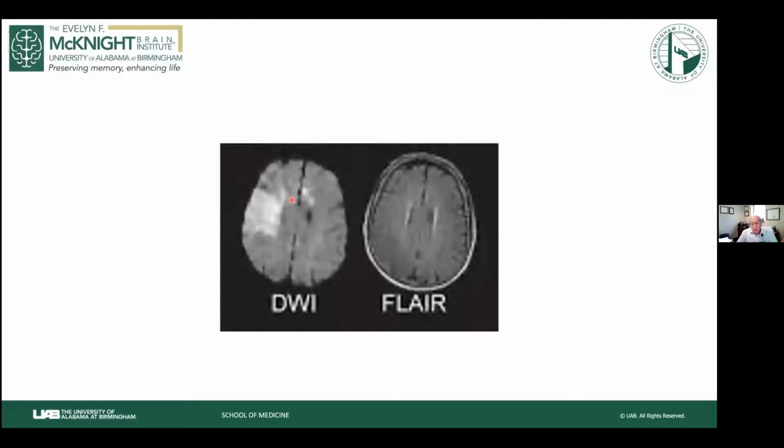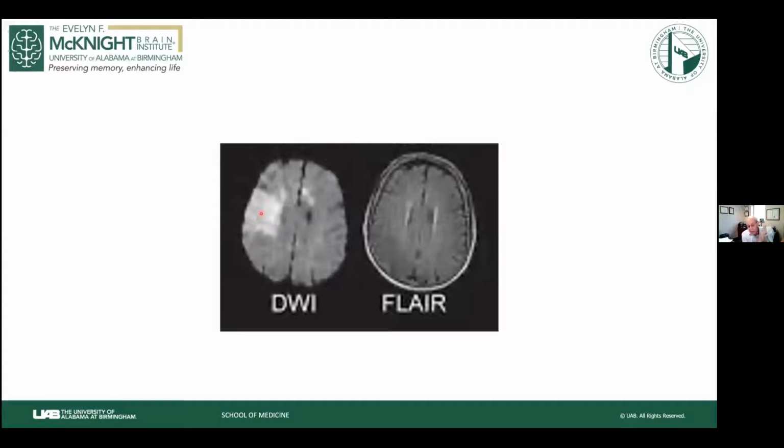So when do we use a FLAIR image, and what is a DWI image? Well, a DWI image is a diffusion weighted image. And what a diffusion weighted image does is measure cytotoxic edema. That is the amount of fluid that is getting into cells after a stroke occurs as part of the pathophysiology. And the diffusion weighted image picks that up and creates a white signal.